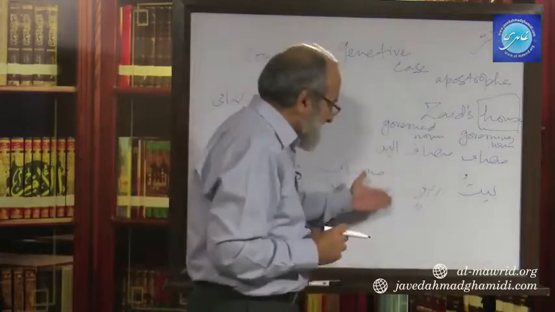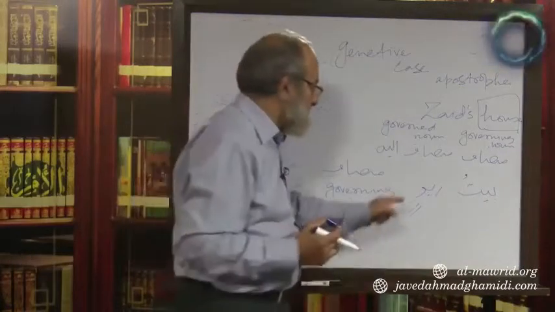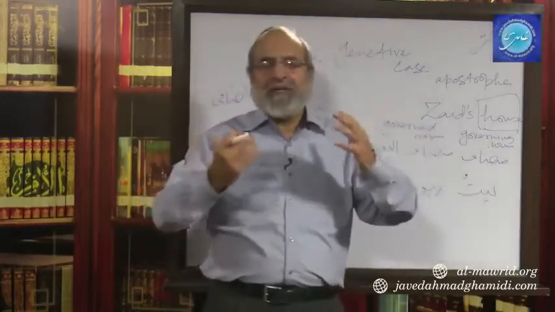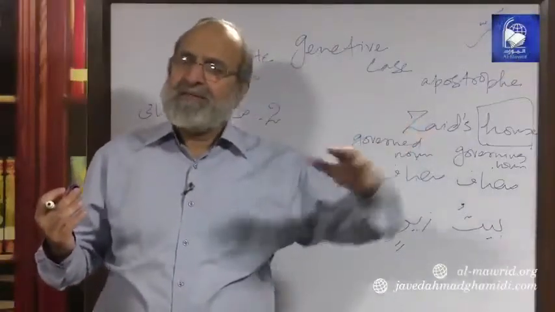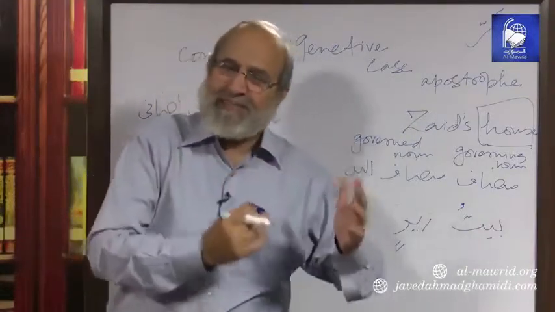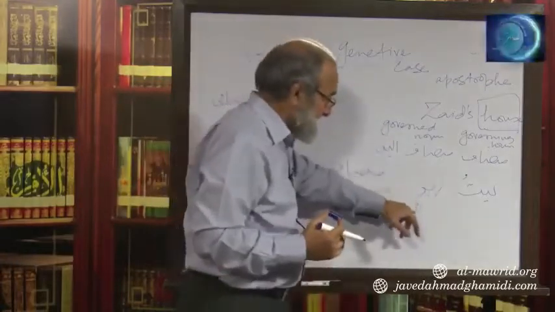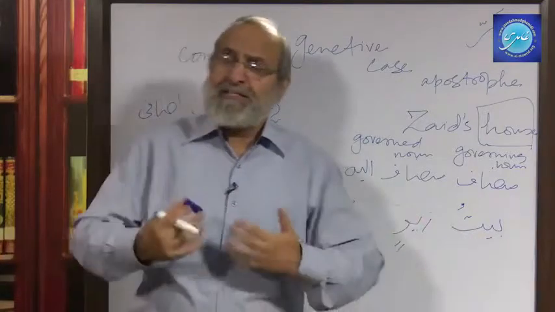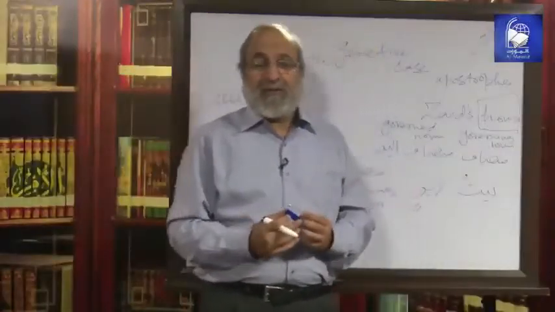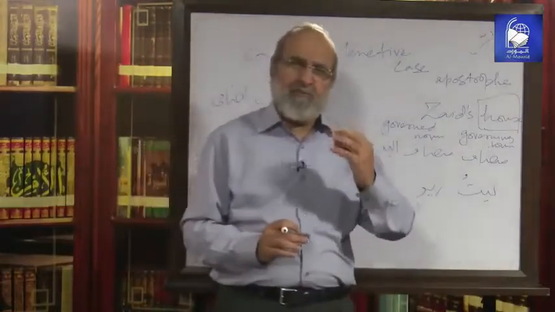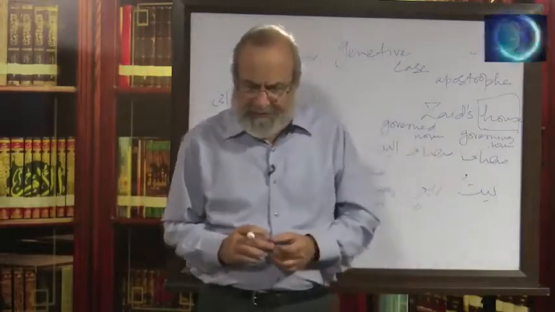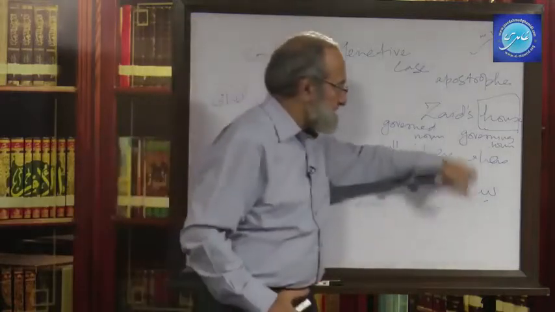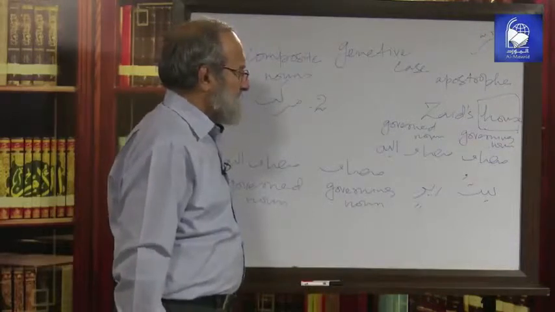So, baytu zaydin, by its very construction, is going to give the meaning of Zaid's house. Like when we read in English, Zaid's house, and we look at the apostrophe mark, immediately what comes to our mind is that Zaid owns, possesses the house. Likewise, this jar over here, preceded by a noun which has only one harakat, despite it not having an alif lam, is an indication of the fact that it is a composite noun. It's a composite of nouns which has the meaning of possession, and that is what mudaf ilay is all about. And we will take more examples of it, but I hope that we are a little clear about the idea of governing noun mudaf and governed noun.